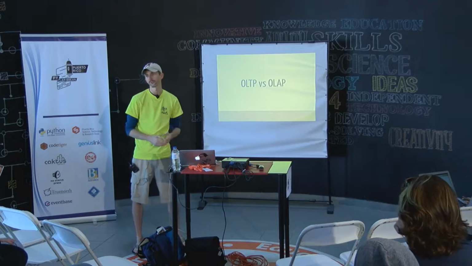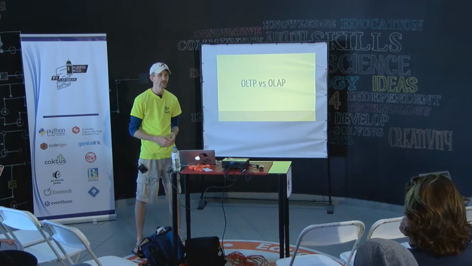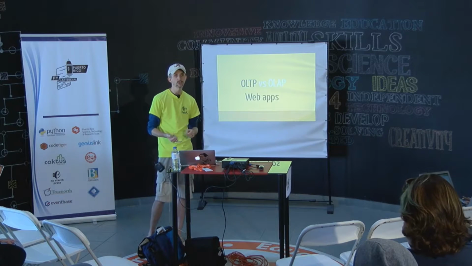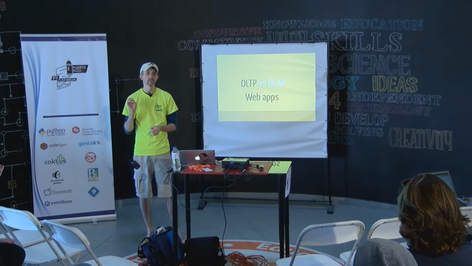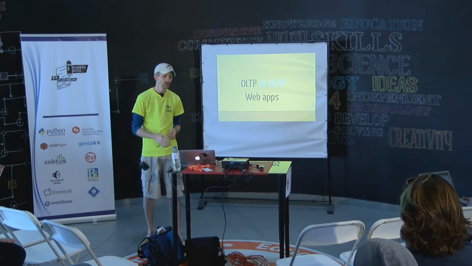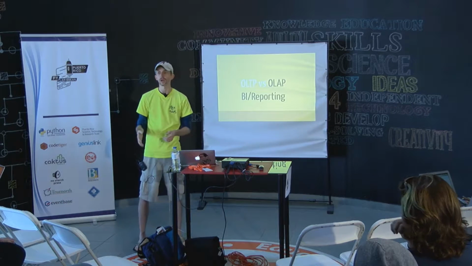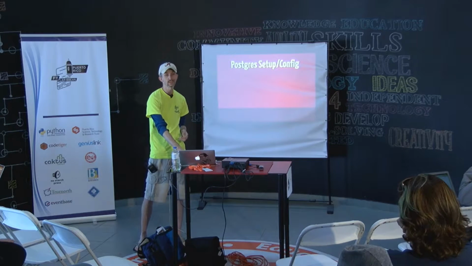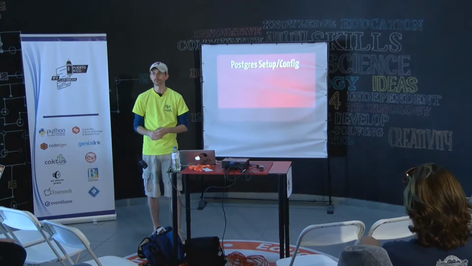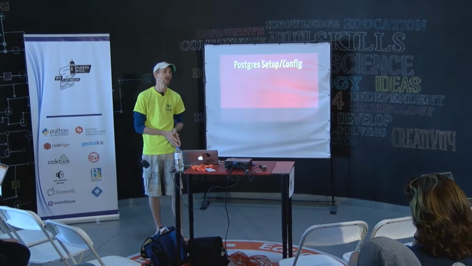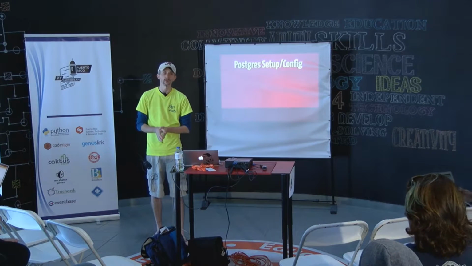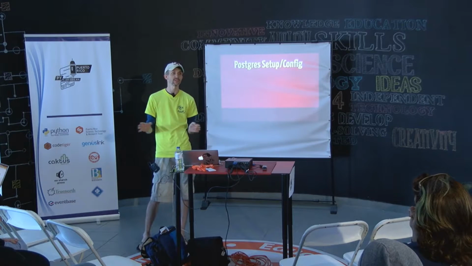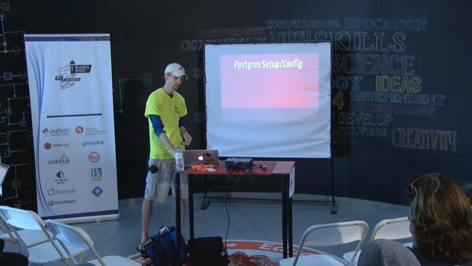So to separate a bit in this talk, there's two kinds of workloads, OLTP and OLAP. OLTP is more like single record, write, read, that sort of thing. OLAP, you've got BI, reporting, analytics, that sort of thing. For this talk, I'm only going to cover the OLTP. OLAP is a whole other world. You optimize hardware, you get to talking about massively parallel processing and other things. So for this sake, it's basically web applications.